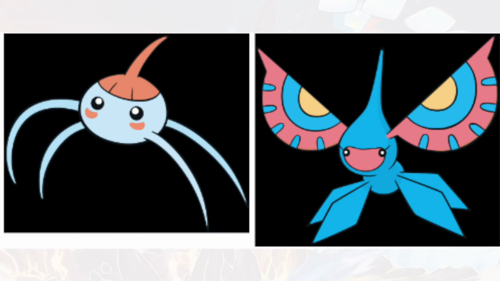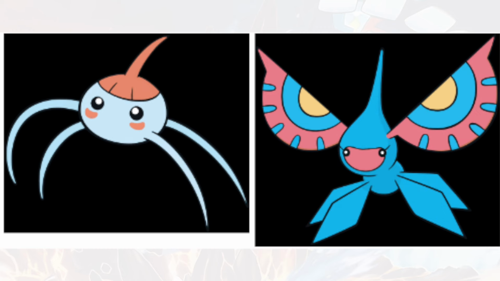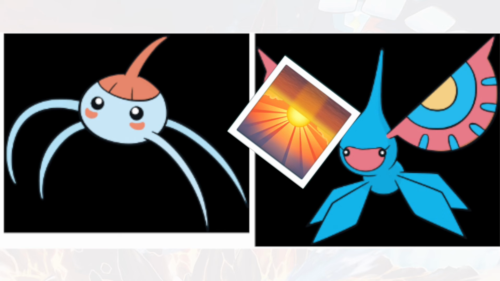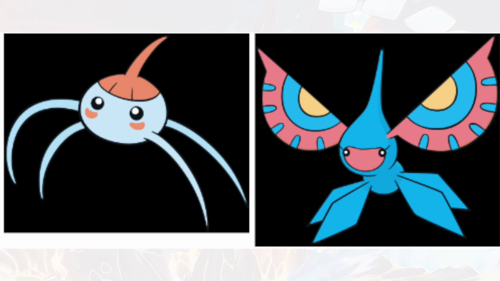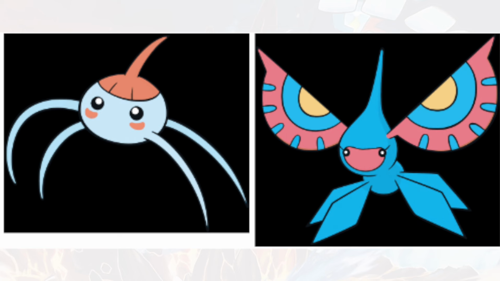Moving on, we've got Surskit and Masquerain. Masquerain, at the same time, I have two different opinions about it. First of all, overall, I kind of like its regular form more, but at the same time, these colors convey something that you might not notice at first. If you look at the little fake eyes, it almost looks like a sun setting on the horizon, which is pretty cool. And also its head looks more like a raindrop now, since it's blue with Surskit's colors. So that's pretty cool. However, I do like its regular colors more in spite of that.